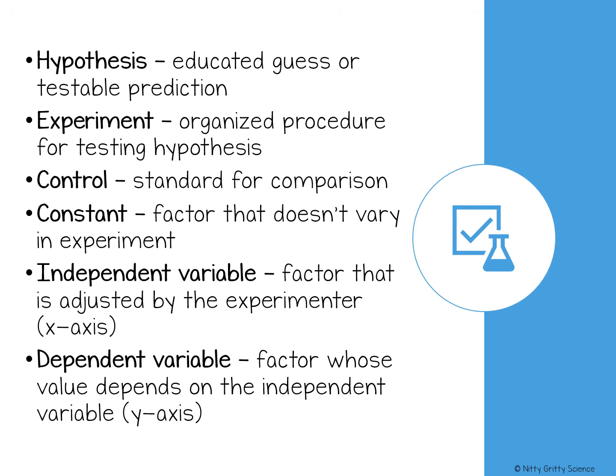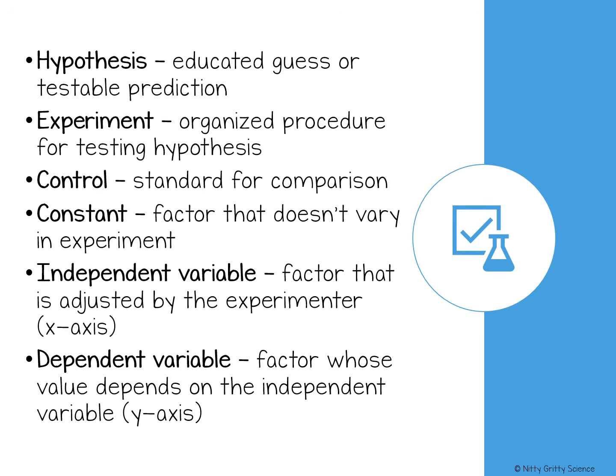Let's say you're out one night and you hear crickets chirping loudly. You think to yourself, I wonder if the crickets chirp more when the temperature is higher. This would be a hypothesis or an educated guess because this is something that you can test if you set up an experiment. In a controlled experiment, one factor or variable is changed at a time.